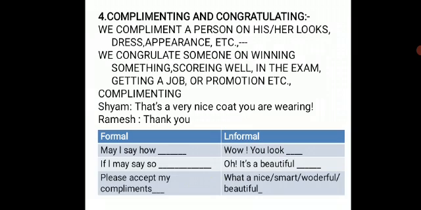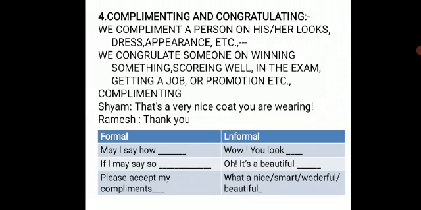One more thing you must have observed, or you should observe, is that whenever we compliment, we have to put an exclamatory mark, because an exclamatory mark is used when you are expressing something. So complimenting is expressing something, and that is why when you compliment anybody, at the end you have to put an exclamatory mark. And definitely if somebody compliments you, it is your duty to say thank you.